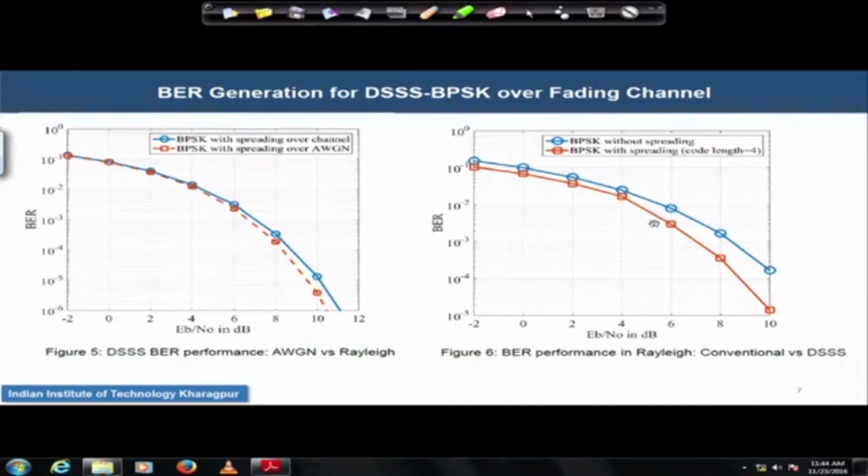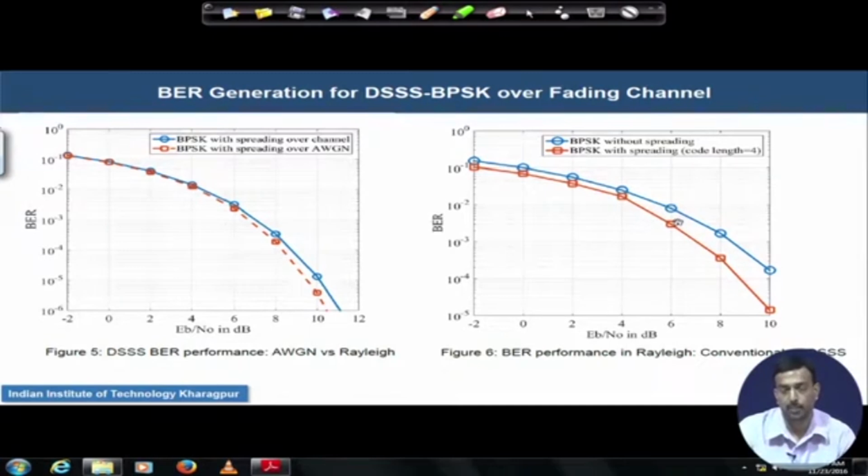The only problem here is that it's difficult to quantify to what extent this performance improvement occurs, or to give a value to the gain. The simple reason is that there are two factors involved in realizing this kind of performance. One is the effect of equalization, and the second one is the effect of the frequency selective Rayleigh fading channel.